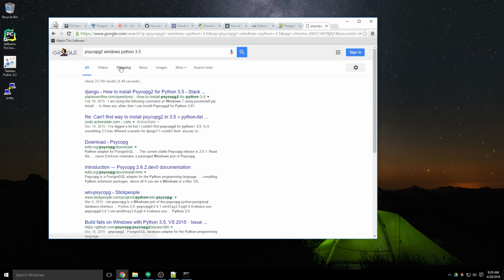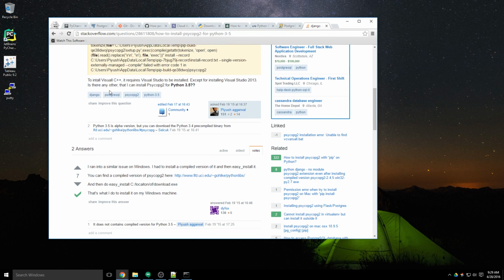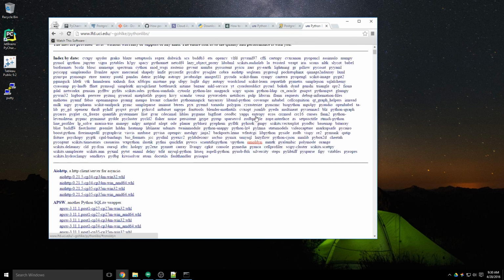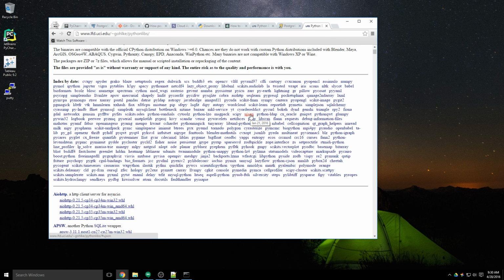So we want it for our specific version of Python, and we want it for Windows. And I believe this Stack Overflow article, yes, it links to where you can find them. And there's some guy out there that's compiling these binaries for Windows that allow us to use the software that we need. So this place, if you're using Python on Windows, especially 3.5, and you don't see the module or the package that you want, it might be here. Long story short, this is where you have to go to get it.